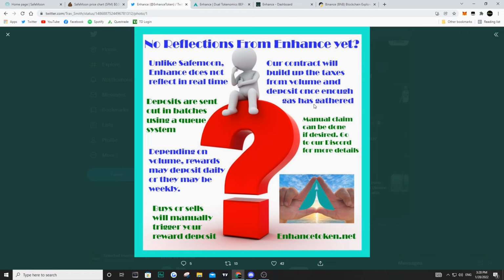Essentially, what you can do right now is wait, and it's automatically going to happen once there's enough gas. As we go through the queue system, it's going to send out the rewards to your wallets, and it says it may take up to a week. We can wait for that, or if you're eager to get your reflections right now, you can also do it manually. But I want to caution you: if you do it manually, it involves BNB gas, so it's about $2-3 in BNB that you'll have to spend to get your tokens right away.